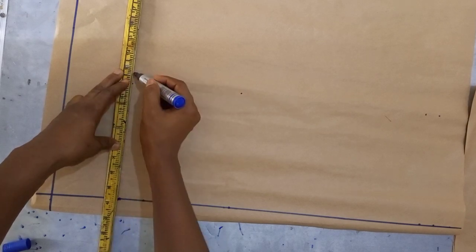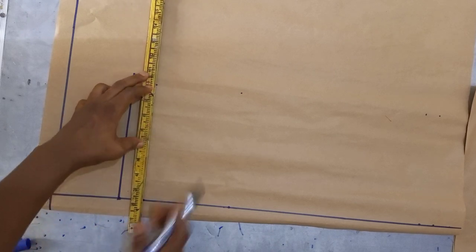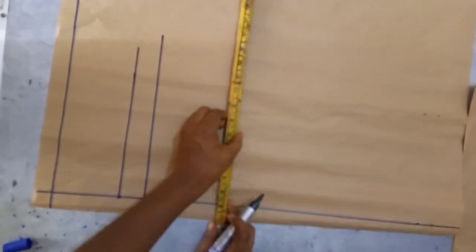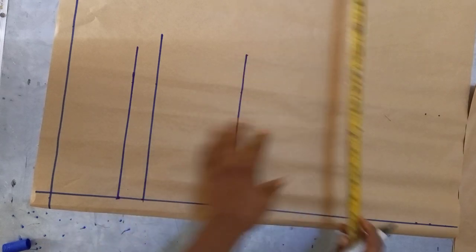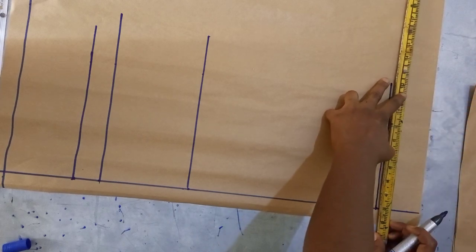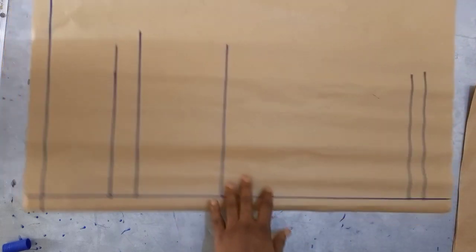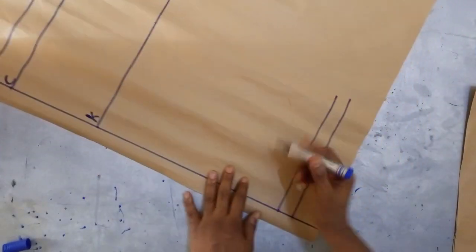So I'm marking out the vertical measurements. That is the hip point there, and here is the crotch depth. Let's mark it out, and here is the knee point. You measure from the waist to the knee point, and from the waist to the full length of the trouser, the ankle. So that is it there. Then I added 1 inch for hemming. So this is what we have here now. Let's label it so I will know: hip, crotch, knee, then ankle.